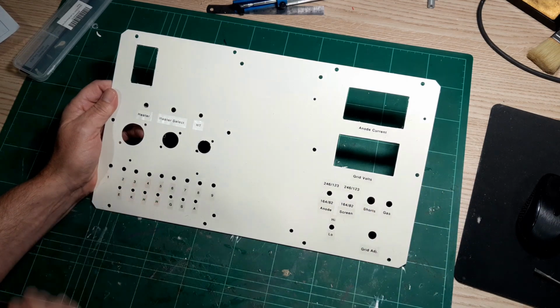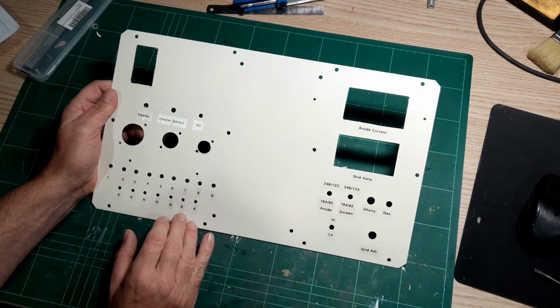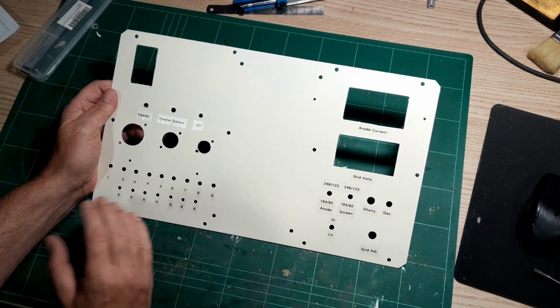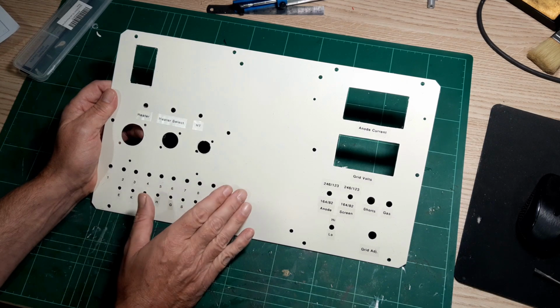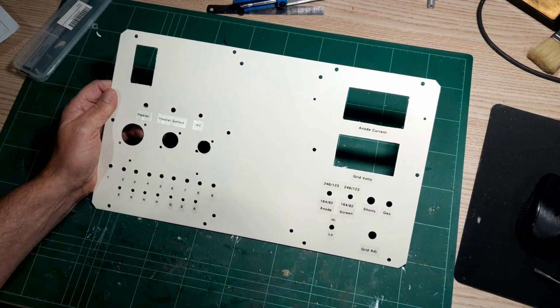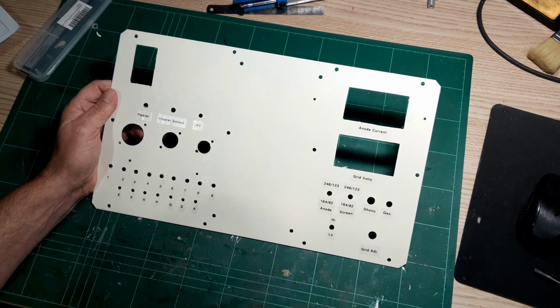Yeah, I'm not the world's best machine operator. Considering I'm using hand tools, I'm quite pleased with how this has turned out. There's just one or two holes which are slightly out of line, but the eyes aren't really drawn to them. So overall, it's very good. I was going to use the polished aluminium face on this, and it looks fantastic in the case with bare aluminium. But I did a lot of the measurements from the back and the machining from the back, and that created a lot of burrs.